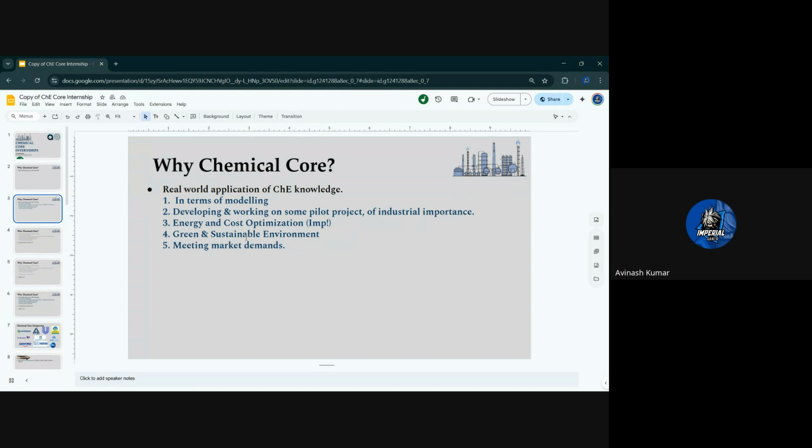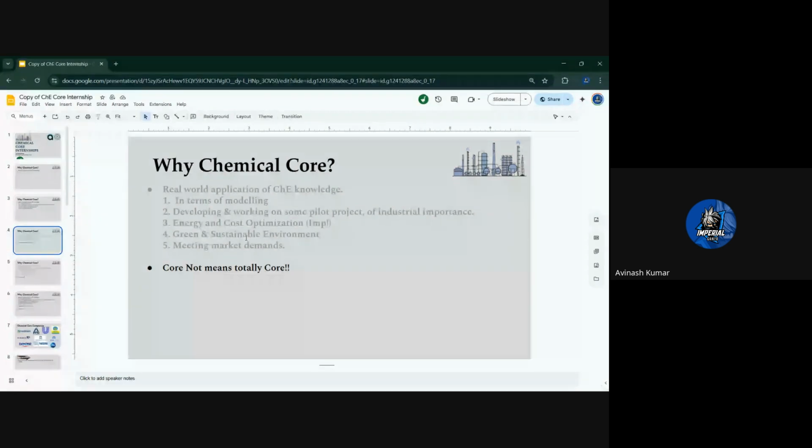Now, core doesn't mean totally core. You all must be thinking that core means we'll be working with industrial equipment and chemicals and stuff. No, core doesn't exactly mean core, as for us IITians. As far as we are concerned, our role is basically techno-managerial, and we do more tech stuff.